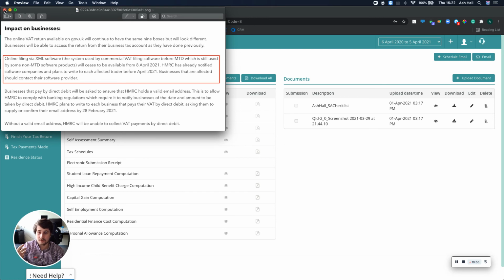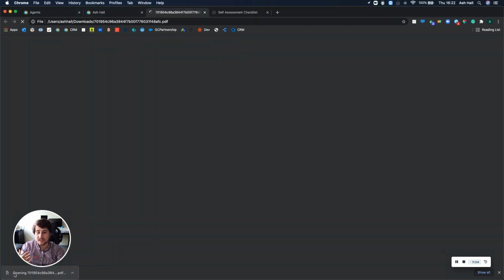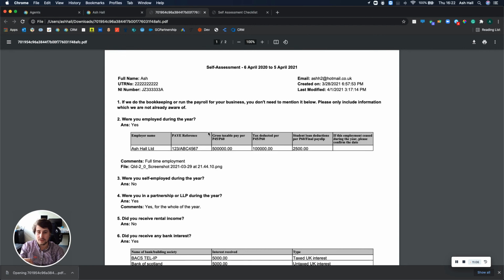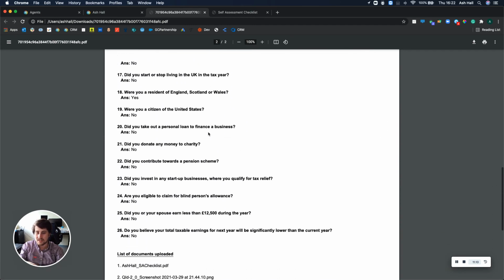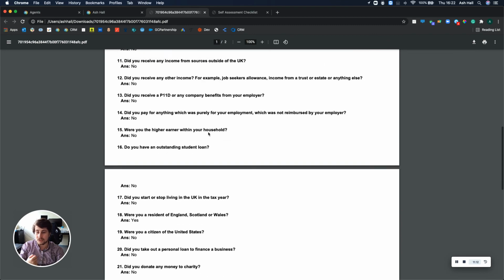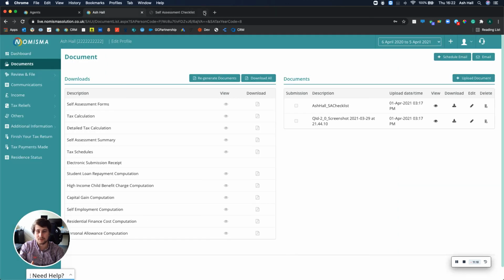I've just got the screenshot that I uploaded. And then we've got the checklist itself. So the checklist is a PDF file, so you can always go back to it at any point and see exactly what your client has submitted to you. And it's just useful to have confirmation of that within your account. So I hope you found this useful, and I do hope you enjoy using it.